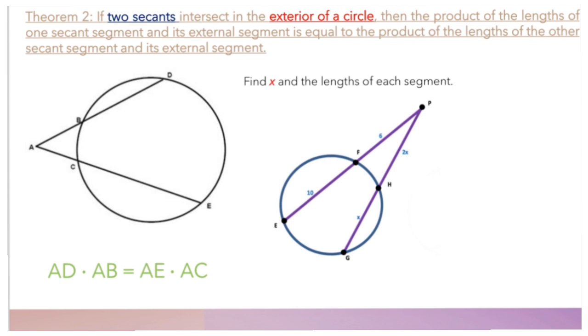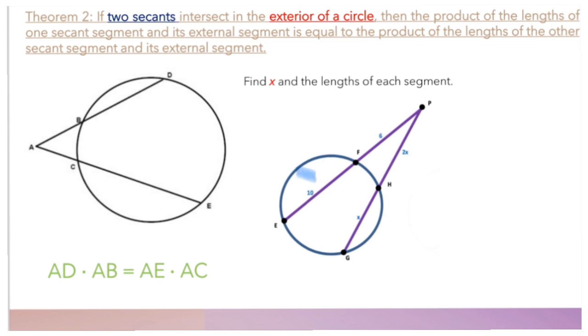So this one might be tricky for some, but basically, first off, we take note of our entire secant segment and then its external. So if you multiply those two things, their measurements, it should be equal to the other second segment it's connected to and its external. So again, they should be connected at an external point. That's the important thing that you have to remember here. So we have the example on the right.